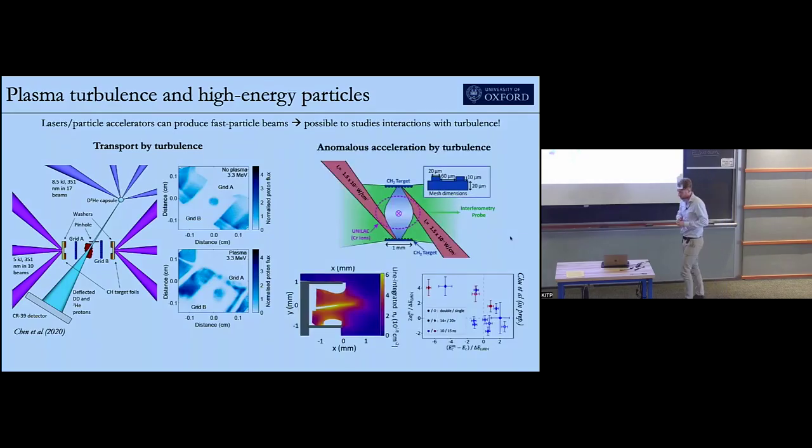More recently still, we did some experiments on the GSI Darmstadt facility, which has somewhat smaller lasers, but that is combined with a linear accelerator, the UNILAC, that can accelerate heavy ions. And what's particularly unique about this facility is that the initial spread of energies of the UNILAC beam is incredibly well characterized. So you can do very sensitive measurements: even if acceleration is quite a weak process, you can actually see that acceleration in the lab.